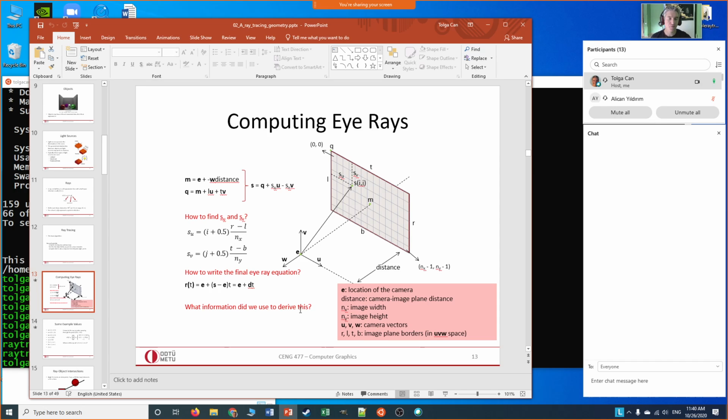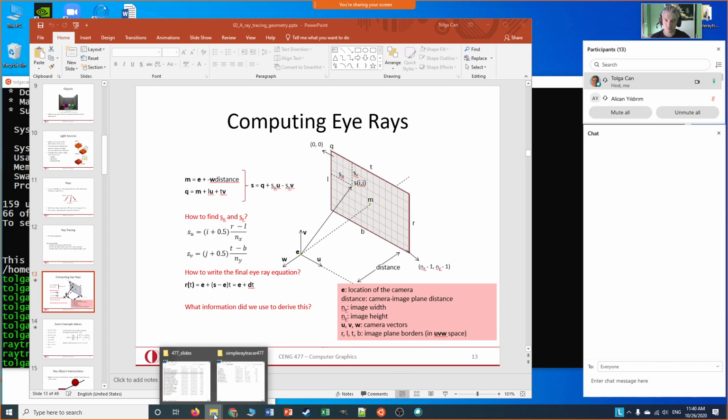And we will continue with ray object intersections. We are going to finish it today. And if we have time, we may even start talking about how we can compute the color of a point on the surface of an object with a simple model of interaction of light sources with that surface point. Okay, so that's the second set of slides, ray tracing shading.